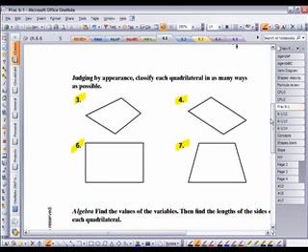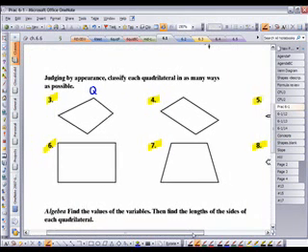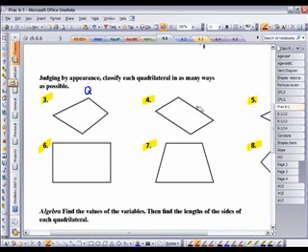Now number 3, it doesn't appear that these sides are parallel. These don't seem parallel at all either. So I would say this is just a quadrilateral. It doesn't seem like it's a kite because these aren't the same length either. Over here, opposite sides seem parallel, but they're not the same length, the adjacent sides, so it's not a rhombus. And they're not right angles on the side, so it's not a rectangle. So I would say this is probably just a parallelogram, and of course then a quadrilateral.